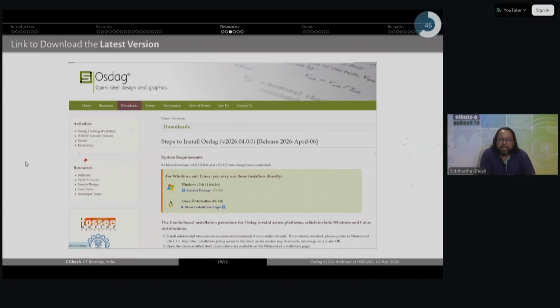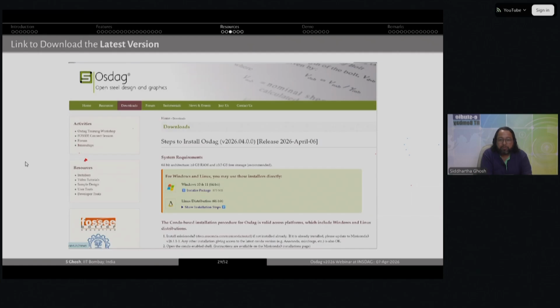If you go to the Downloads tab, you will find the installers. You can download the installers. There are detailed instructions, and they don't run for pages. It's very small, and the download also happens very quickly. If we get time, we can give you a demo of how the download happens, but probably will not. I'd also like to announce that we have very recently released another update on the version that we released two months back, with many new features that you are seeing today. This is available for download for both Windows and Linux users.